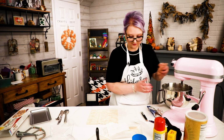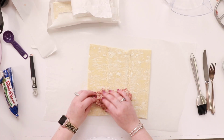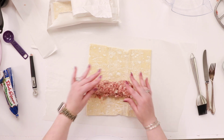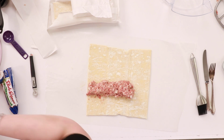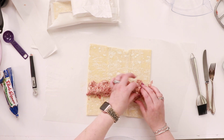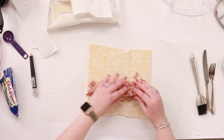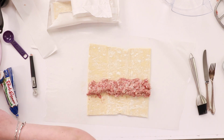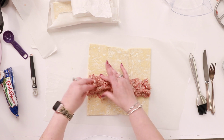So all you have to do once you've unrolled your pastry is take some sausage, and you're going to position it maybe a couple of inches down. So you see I've got a couple of inches up here. We want to make sure it goes all the way out to the end. So 1 tube of sausage rather, does round about 1 pack of pastry. And I like to pack mine full of meat too. I'm not stingy on the meat side. So I'm going to use round about half of my mixture here to do 1.